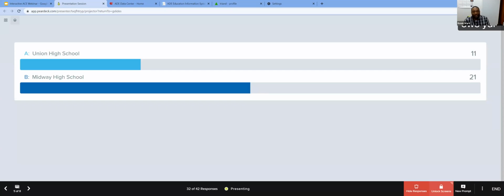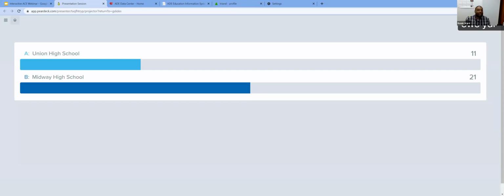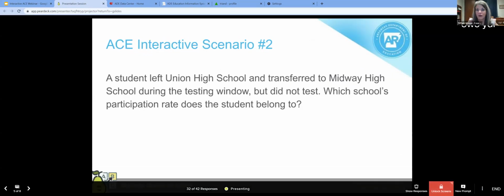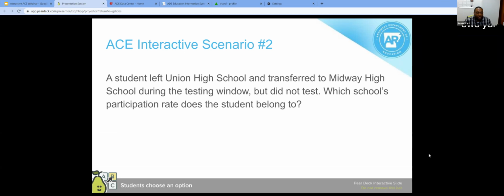Yes, it is correct. Midway. So why is it Midway, Kevin? Even though the student did leave Union High School during testing and did not test, when that student went to Midway, Midway should have seen this and said, hey, we need to test, you need to take at least the ACT Aspire, or it could be the DLM.